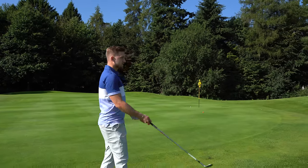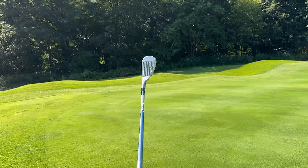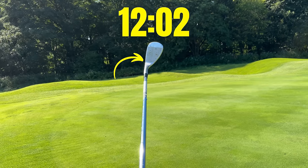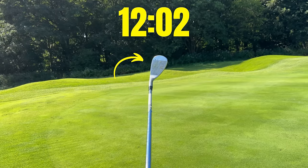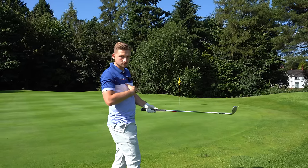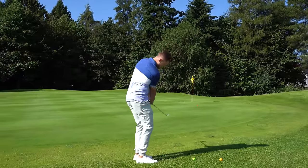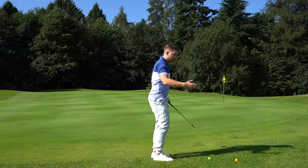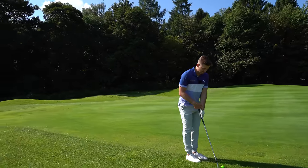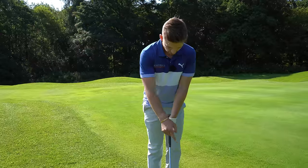All I want you to do is this: hold your club up in the air. Imagine the toe of your club is at 12 o'clock. You're going to open it to 12:02 or 12:03, and then place your hands on. Your grip relative to you is absolutely normal, but your club face is a little bit open. Aim your body a little bit to the left. My knuckles are not excessively ahead — when you get them excessively ahead, that causes leading edge problems. Just knuckles on the front edge of the ball.